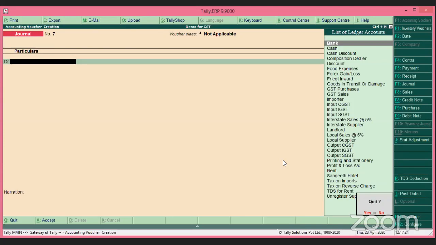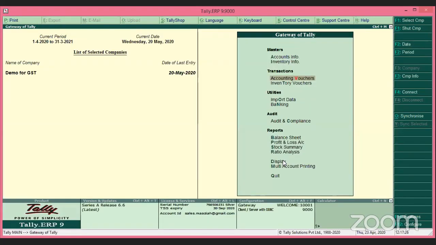Now, when the customs duty comes, this has to be added to the cost of my product. But my customs duty comes in different invoices. Any doubt you can ask me. The customs duty comes in different invoices.